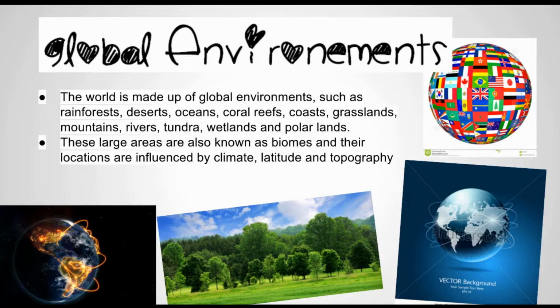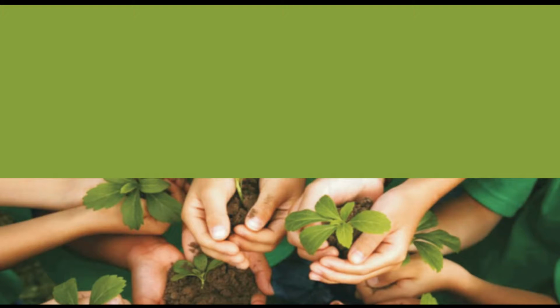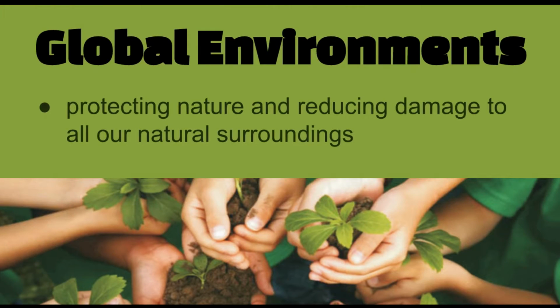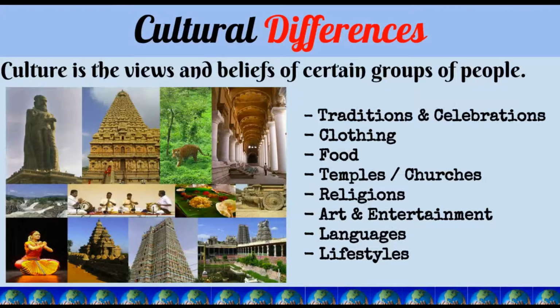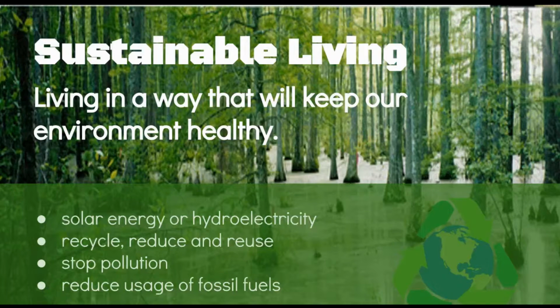So after our lesson and our success criteria for effective slide design, we were then getting slides more like this. So global environments, protecting nature and reducing damage to all of our surroundings. And note here how the animations are being utilized as well. So here are some other examples for my students after we did the effective slide design lesson.